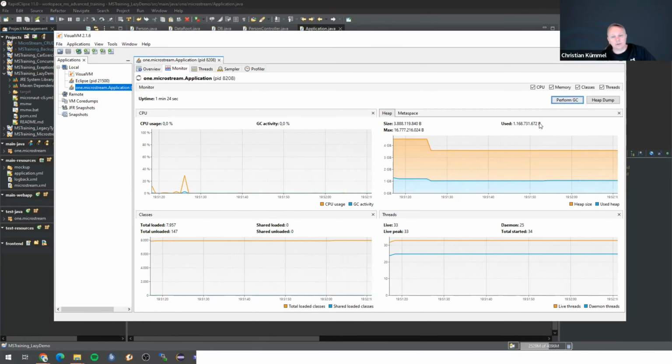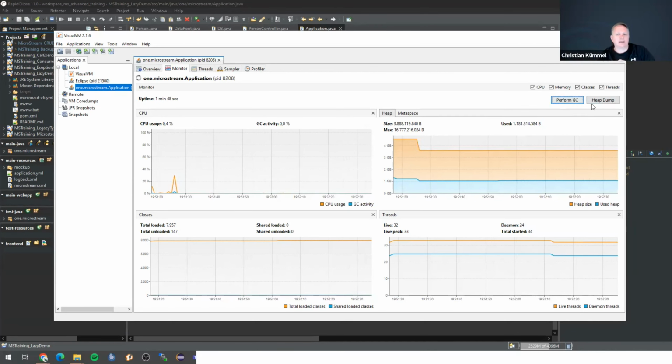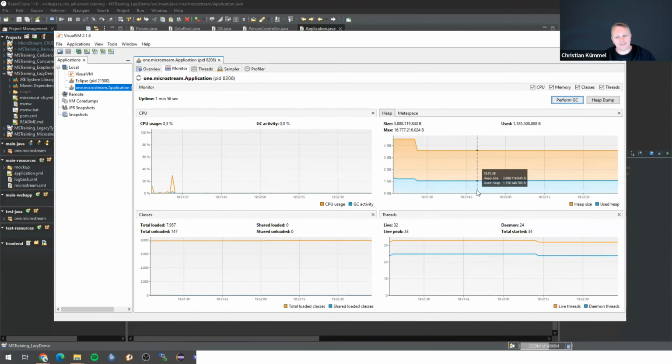Or if the data is not needed for, I guess, 30 minutes, then after 30 minutes the data will be cleared from that lazy list, because it makes no sense to have data loaded lazily when a lot of people use that data. Then it makes sense to keep it in the RAM, because you need that data and you have to work with it. So then it should stay in the memory. So that means we have to wait now 30 minutes. Let's do this and see if it cleans up the data. No, just joking. So let's move on to the next example.